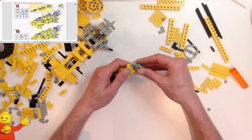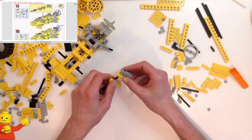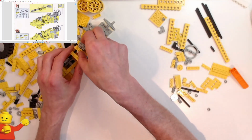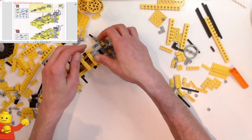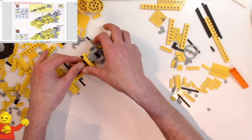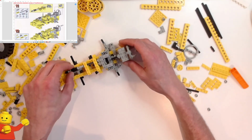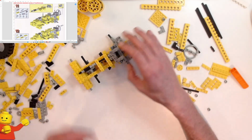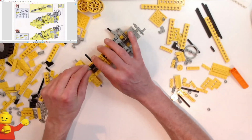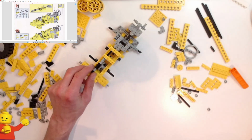Because those two should meet up. Now then, it's supposed to go on that grey plate there, that yellow plate there, that yellow plate there. Ooh, look at that, it looks like it works. Wow. Excellent, it works. And then let's double check, make sure we got all the pieces used. Yeah, looks good.